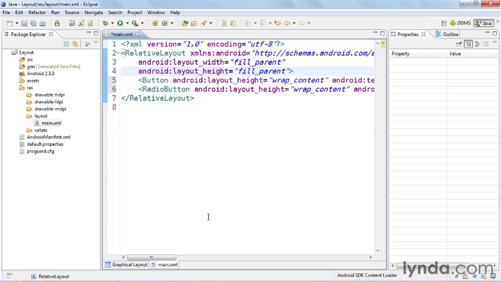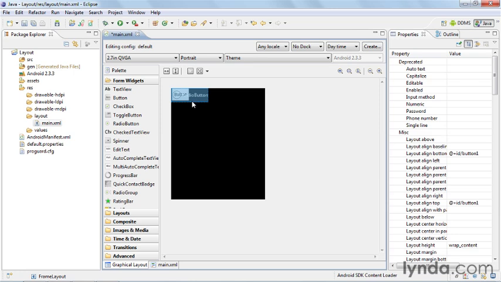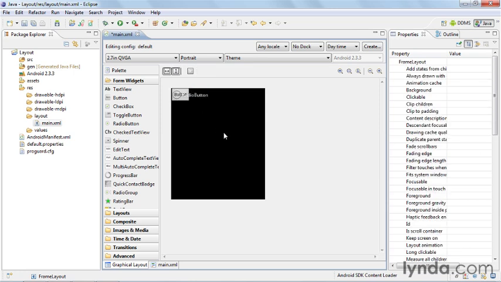Okay, so I'm going to go back to my code and change it to frame layout. And let's go back. You can see in a frame layout, basically items overlap with one another. So let's say that I wanted to center these items inside of the layout. I can set the gravity property on these individual items. Now, all of these items, again, in a frame layout, are going to overlap. The layout is not structured in a way to keep things separated.